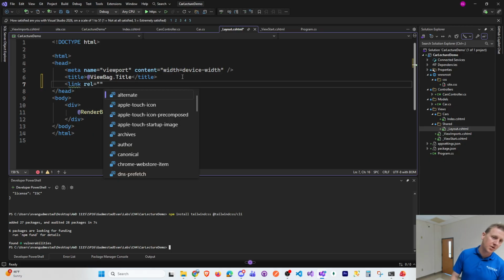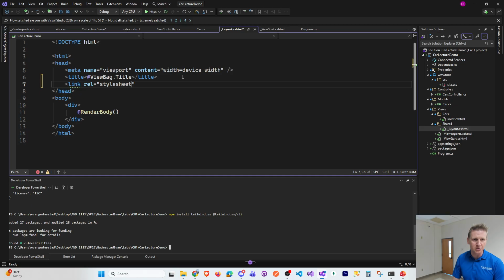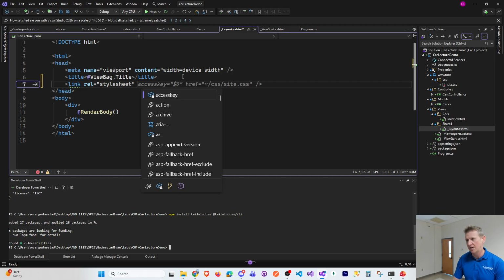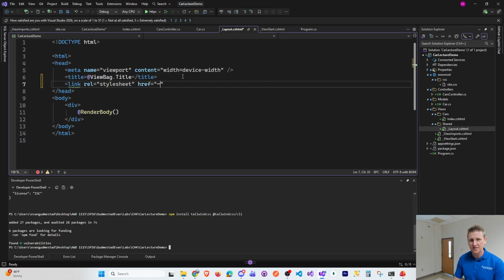The relevance is that it's a style sheet, so rel attribute. href says go to the static files, the root of your static files, which is www-root. So this kind of says go to the root of www-root. CSS folder, output CSS.